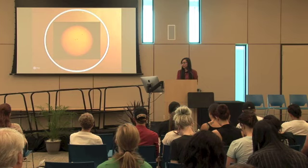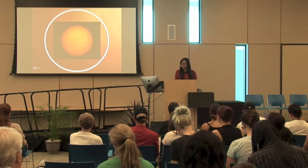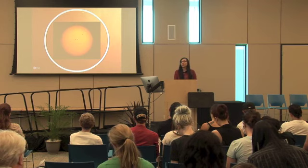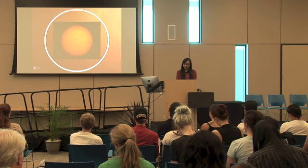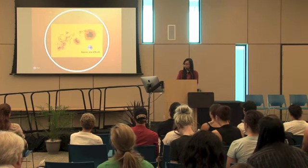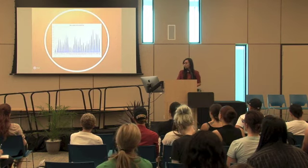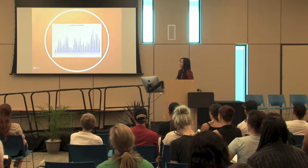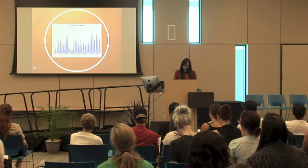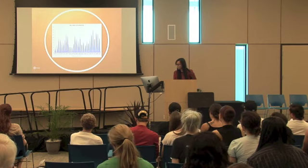Another feature on the sun is sunspots. This is the sun viewed in visible light and you can see the dark spots — these are cool spots on the sun. This happens because the magnetic fields are so strong that they suppress the heat from below. This is a picture showing how big they would be compared to the Earth — very big. The sunspot cycle occurs every 11 years, and this graph goes from 1700 to 2004.